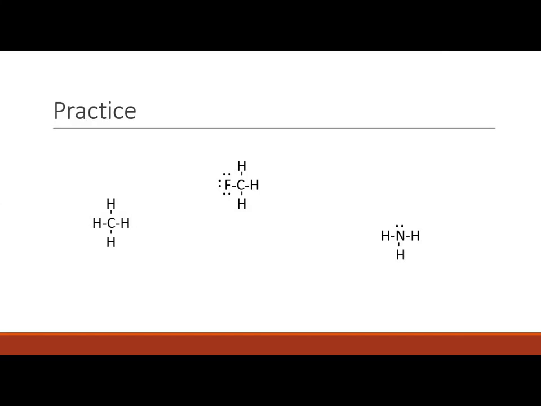So if I'm looking at this molecule over here on the left, this methane molecule, I look around that central atom, that central carbon. It has 1, 2, 3, 4 things around it, and they are all exactly identical. So in that case, since they're all identical, this would be a nonpolar molecule. Easy as that.